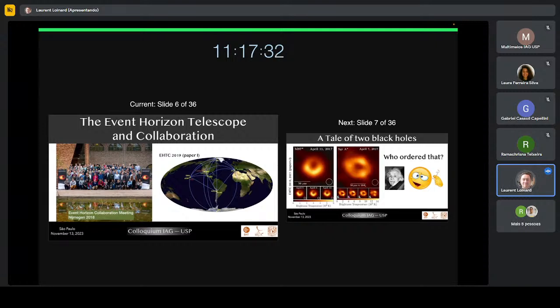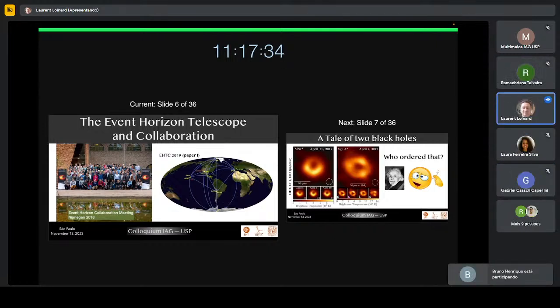Then you need people to do the correlation, to mix this signal. You need people to calibrate this data. This is what I'm doing now as part of the calibration working group. You need specialists in transforming these data into images. You need physicists who can then make models that we can compare with the results. We need mathematicians. We need all kinds of people. So the reason we are so many, about the last count, I think we are almost 400, is because we need all of these kinds of expertise.